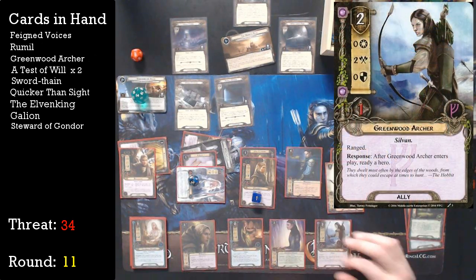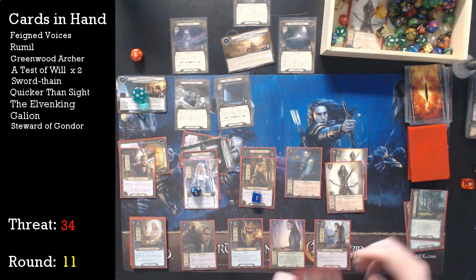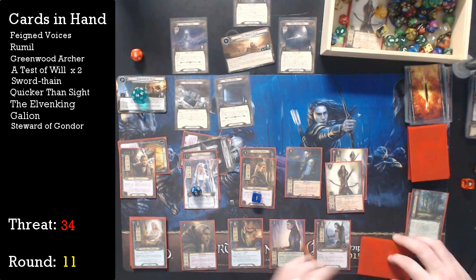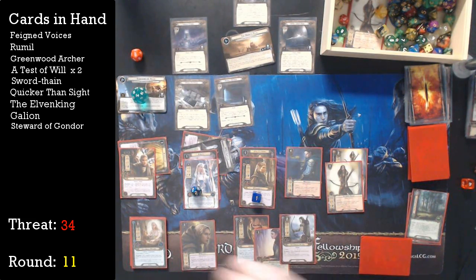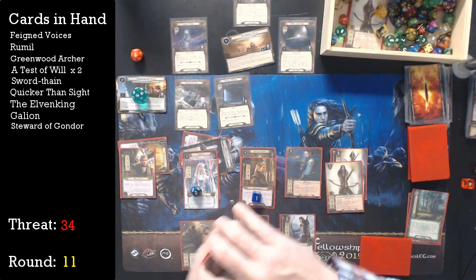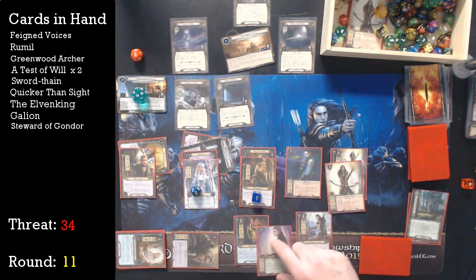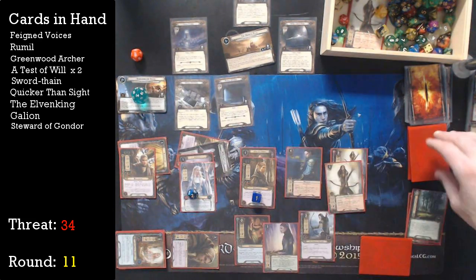Okay, so that readies a hero. That's good. Now I have a couple of Test of Wills in case I need Surge or, I don't know, something. These 3 were just brought into play. So this is my pile of 1, 2, 3, 4, 5, 6, 7, 8, 9. Still 9. 10, 11, 12, 13, 14, 15, 16.